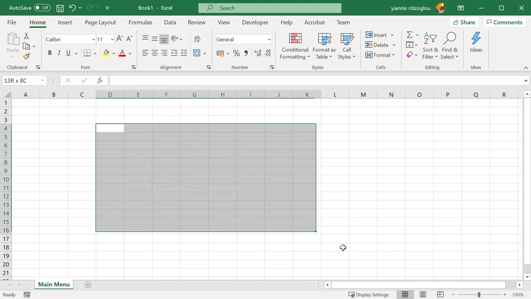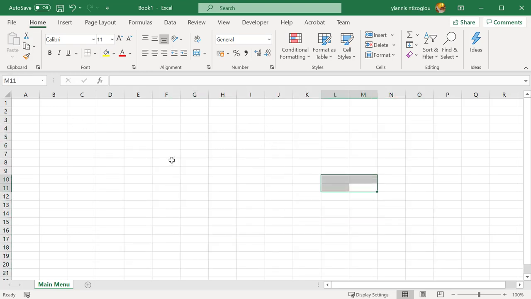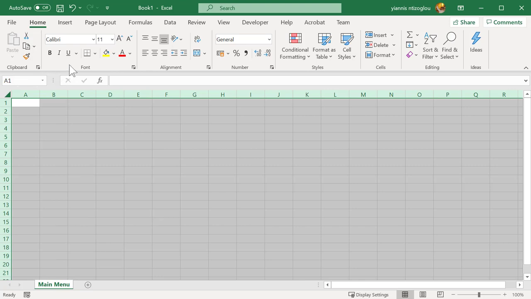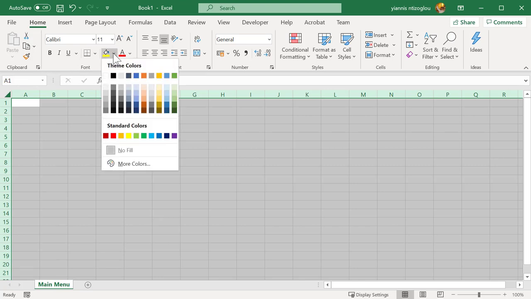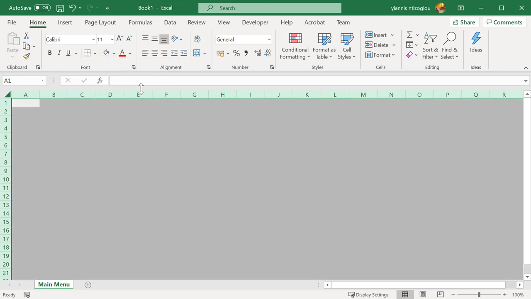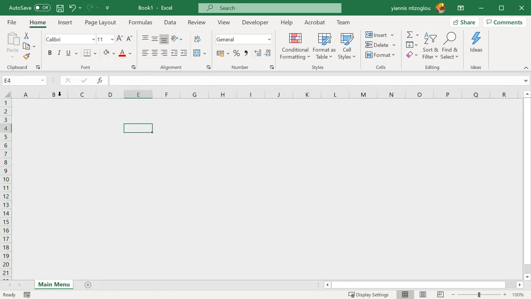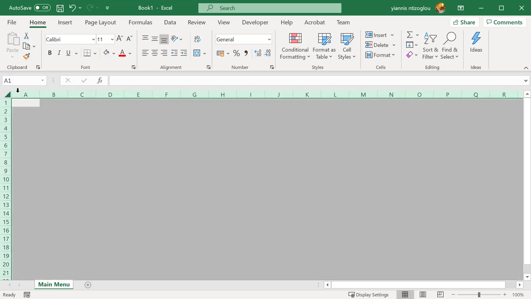I don't want to see these little boxes because I'm developing software. I want to make it attractive. So I'm going to click here on the top left corner once, and I'm going to change the background color to something light, but something that relates to my company. If your company doesn't have specific colors, then you can always use light gray.